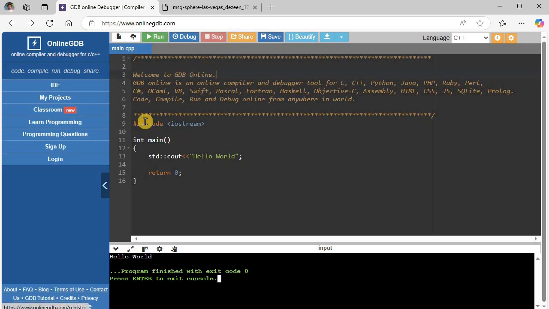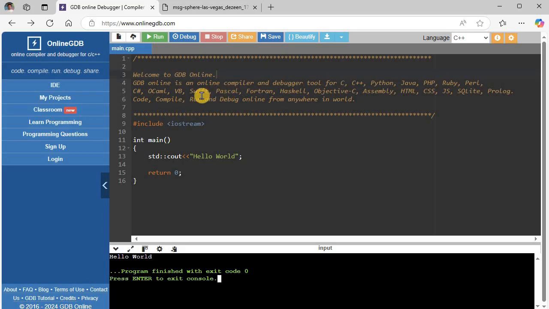But now I would recommend doing the sign up right here. You don't have to. I'm not signed up right here. But if you do a sign up and log in, it's free. Then it gives you a little bit of cloud space to store your files. Right now, this file that I'm working on, this source code, will not save. As soon as I close out the web browser, it's gone. So you need to make sure to download it. Well, I haven't made any changes to it, but if you did, you need to download it. Now back to C++.